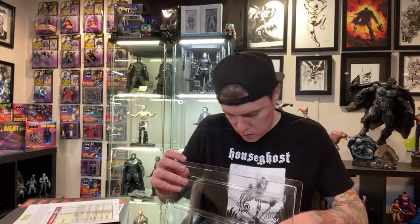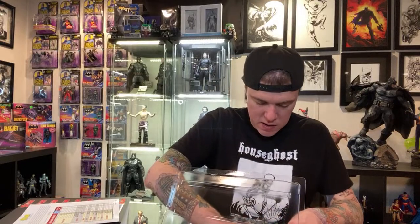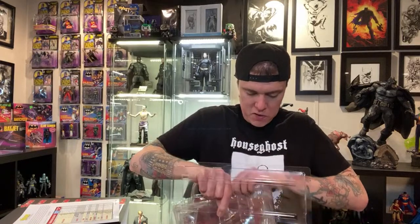The one thing I was a little nervous about is I had read that this figure uses twist ties, which I'm not a fan of because you can't put things back in the box super easily. But that does not appear to be the case. It does look like the gun is twist tied, but I think the actual figure itself, oh man, this thing. Let's go ahead and see if I can get this out. Sorry. We actually have some tape, the corners are taped.